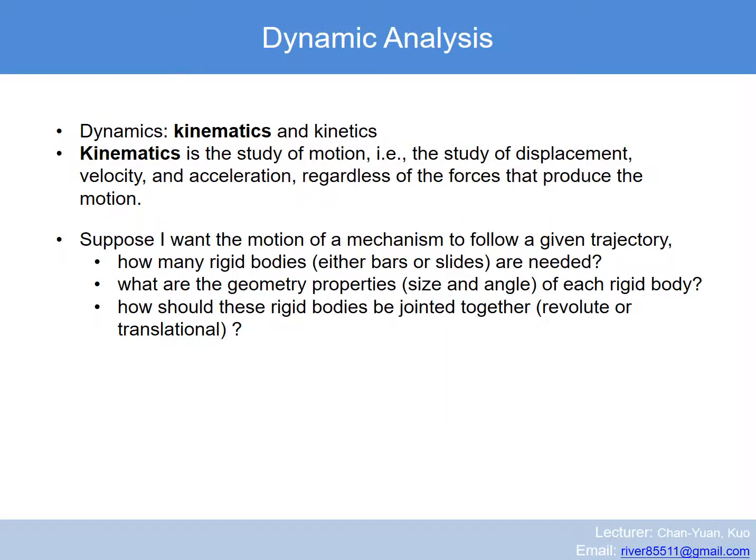A typical example that heavily relies on kinematic analysis would be animation. For instance, say now I want to simulate the motion of an animal walking. What is the corresponding mechanism that can help me to achieve that? Or to be more specific, how many rigid bodies are needed? What are the geometry properties of each rigid body? How should these rigid bodies be joined together? These are the questions that often occur to an animation designer. But is it necessary to care about the forces that produce the motion in animation? The answer is clearly no.